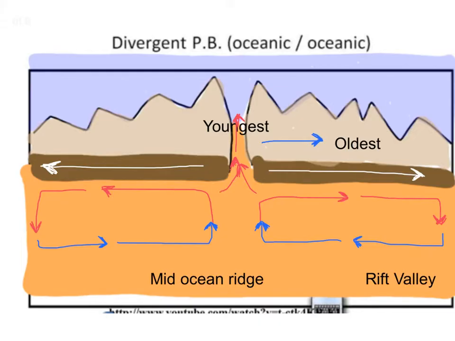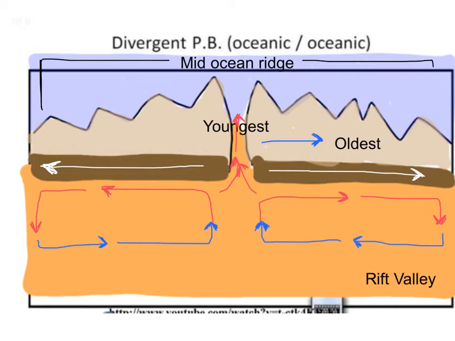You could say that a divergent plate boundary makes a mountain range on the bottom of the ocean, and the name of the entire feature is a mid-ocean ridge. That's what this whole thing would be called. So this whole chain of underwater mountains would be the mid-ocean ridge. The depression, or the low part in the middle, is called a rift valley, and that's referring to this low-lying spot right here where the youngest ocean floor would be, the depression or the dip on that actual plate boundary.